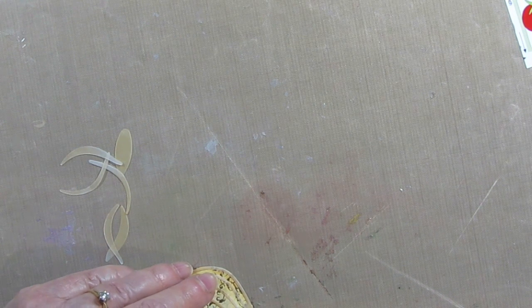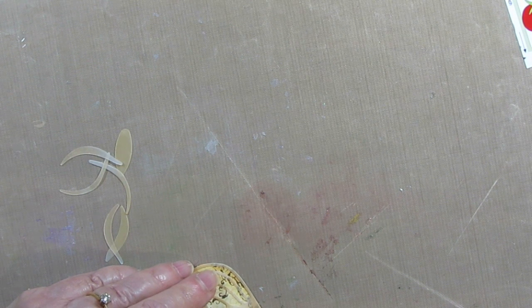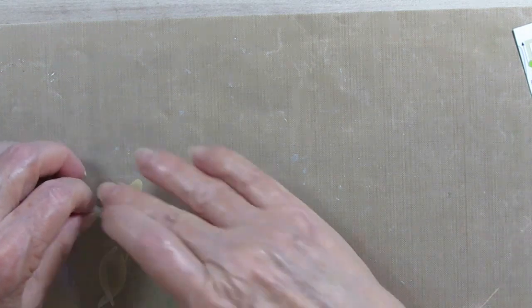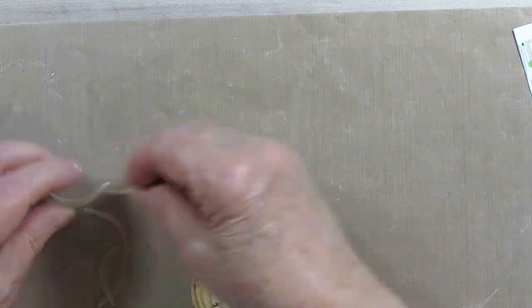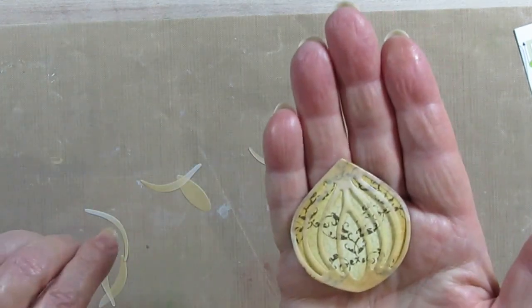This is my mat. It's one of those Tim Holtz mats, so it can take all the dye and everything. It takes the dye pretty well, but I've really beat it up. I actually got a bigger one, but I thought I'm gonna use this one until it can't work anymore. Okay, so that looks pretty good.